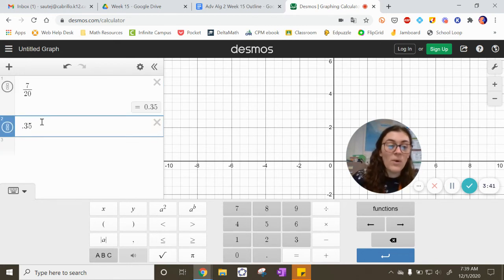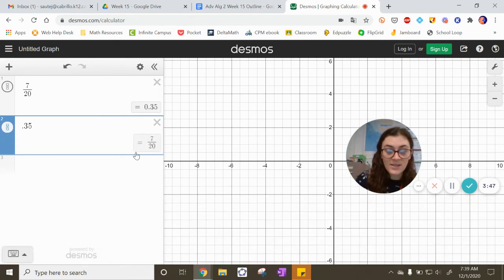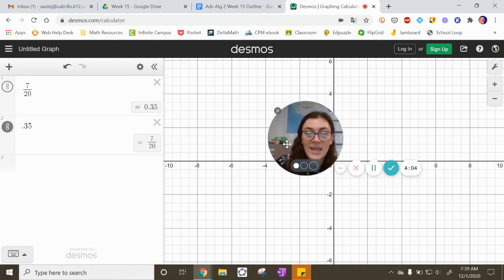Or if I want 0.35 to be converted to a fraction, all I have to do is click on this button over here and it turns it into a fraction for me. I know a lot of you have been switching between fractions and decimals in your answers so far, so this could be a really cool feature to help you out if you want to have it consistent and you don't want to simplify your fraction by hand.